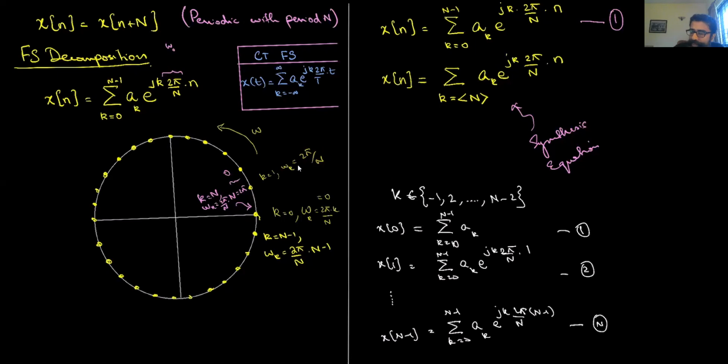Okay? And that's the same frequency, and therefore a of 1 should also be the same as the one corresponding to k equals n plus 1, okay? Because of the circular thing. So the A_k's and their frequencies go hand in hand. I mean, they're pairs, right? So if A1 is the coefficient corresponding to the harmonic which has a frequency of 2 pi by n, and a n plus 1 is the harmonic corresponding to the frequency 2 pi times n plus 1 divided by n. But since that frequency is the same as that corresponding to k equals 1, a of n plus 1 must be the same as a1. Okay? And that's an intuitive understanding as well.